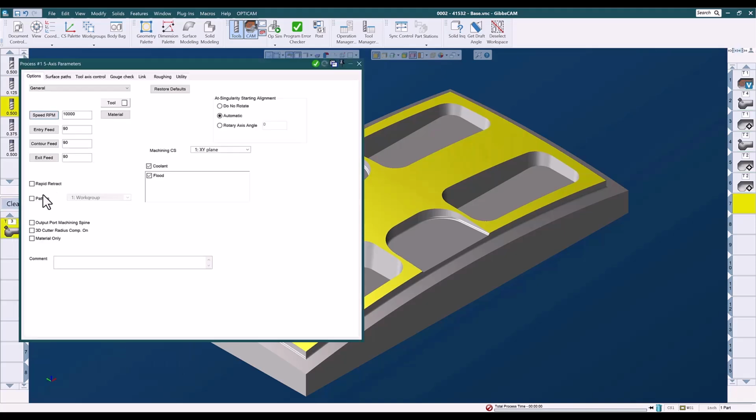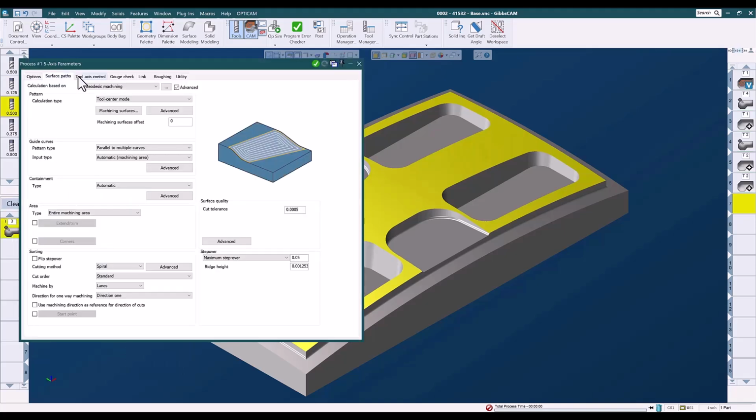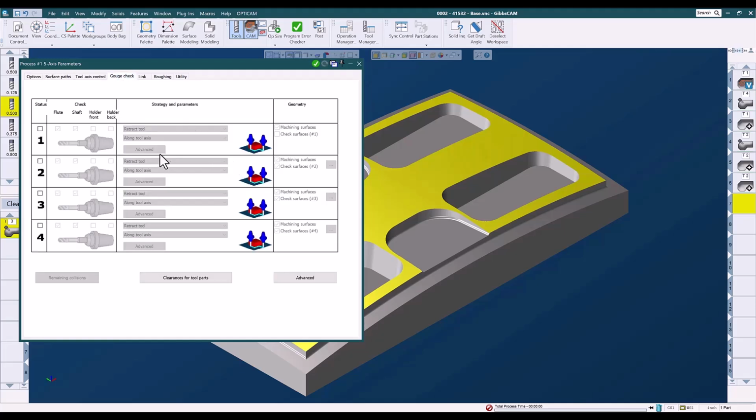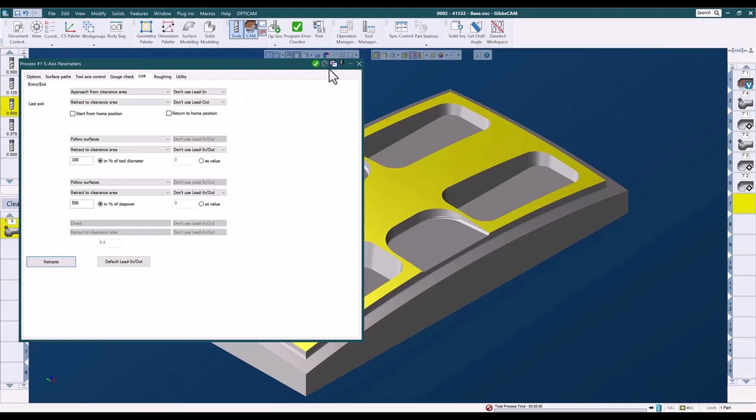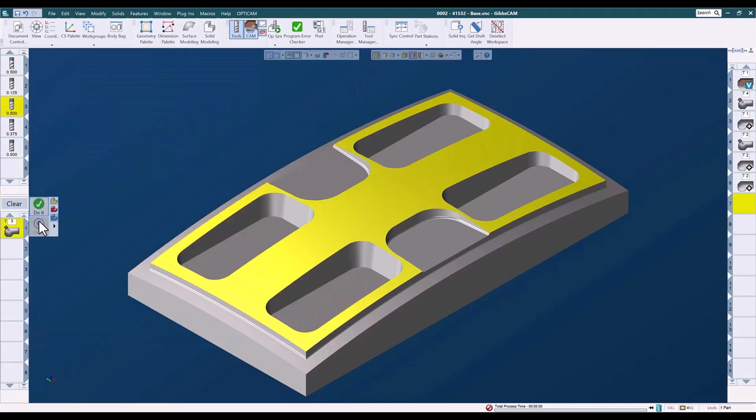And then I want to open this up, and 50 thousandths is fine for a step over. Let's see. I think all the rest of that is good. And I'm going to hit do it. All right, and that looks good to me. We might could come back and try to work some of these retracts out, but it is moving a fair distance, so it probably does need to retract.